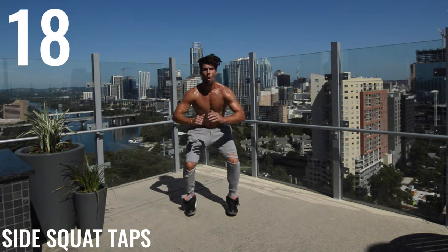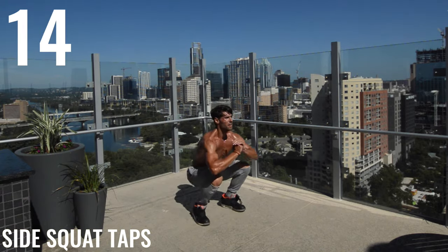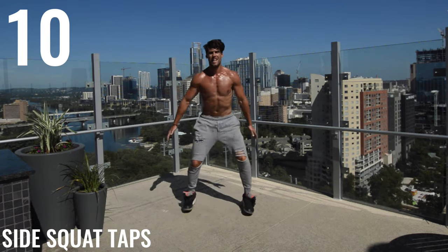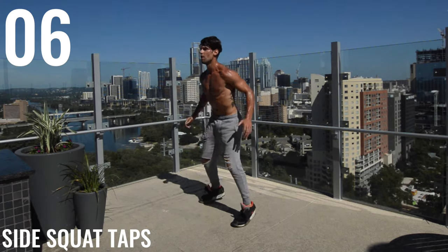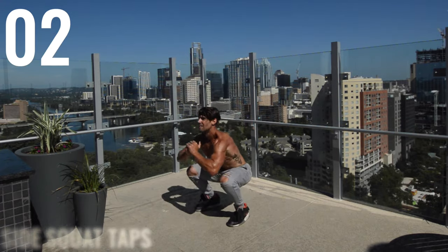Side squat taps, guys. Here we go. So we're squatting down in the middle, and then when we come up, I'm using that momentum to tap my feet out to the side, but I'm not putting my weight out there. I'm just tapping my feet as my weight is still coming up in the air. Good, guys.